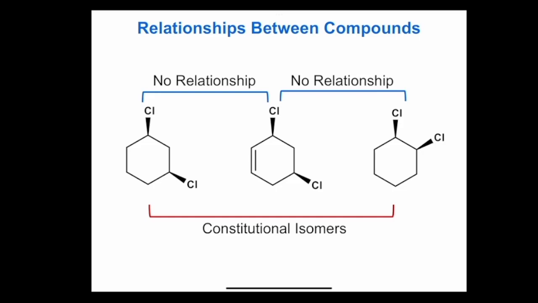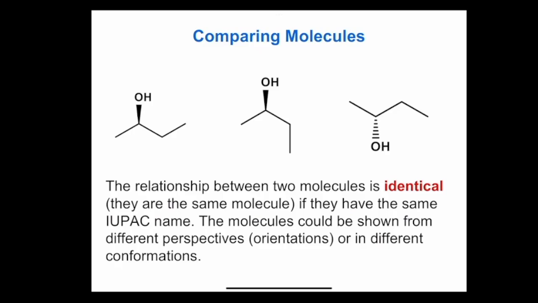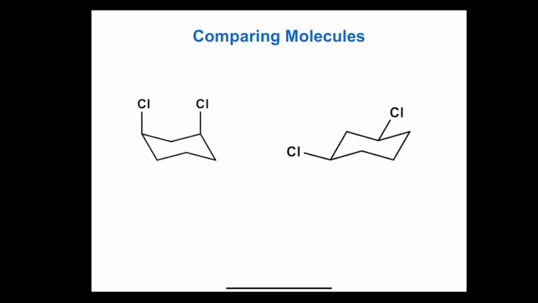No relationship, that's just the same, they're just molecules, no formula. Constitutional isomers, they have the same formula, different arrangements. Identical molecules, this is any presentation of the same molecule where you could pick up that picture and make any of the other pictures just by rotating a bond or flipping the molecule around, changing how you view it. It doesn't change the molecule itself. Their IUPAC names are all the same. Similar here, these are also identical. Difference is conformers, again. If we had to name these by IUPAC, they would have identical names. There's nothing that says that the 2 different conformers here have a different IUPAC name.